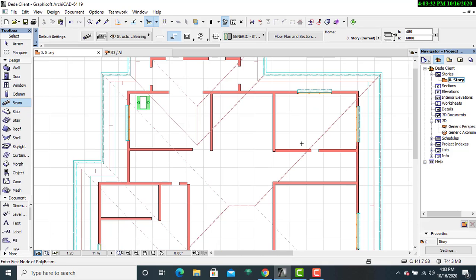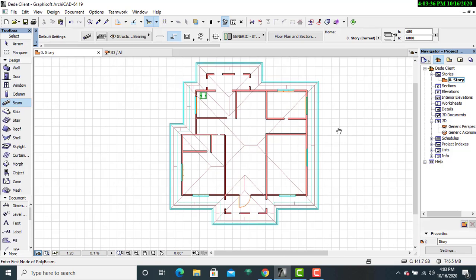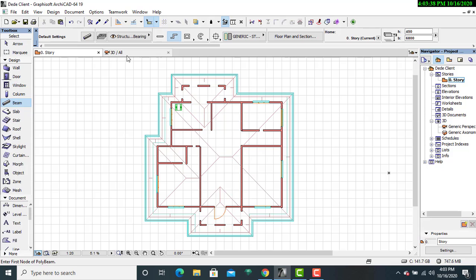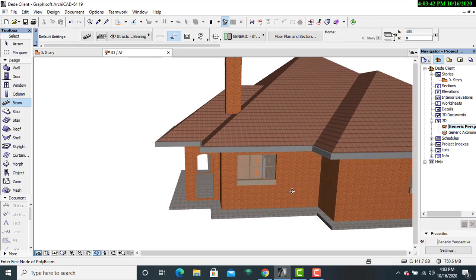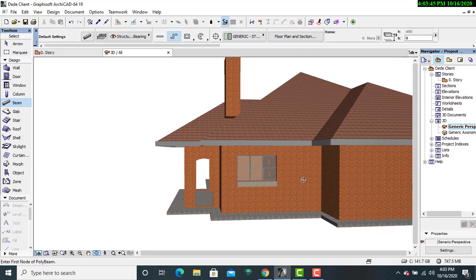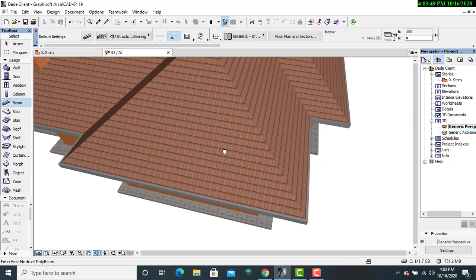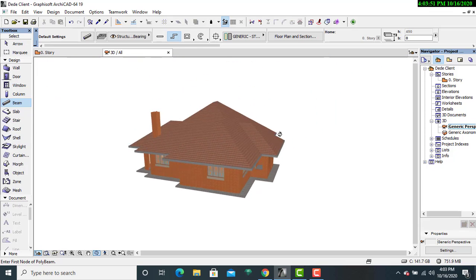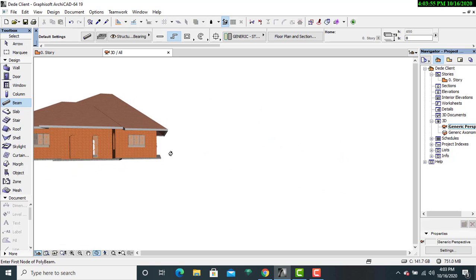So I believe that is it. I'm curious to see what is happening in the 3D section, so I'll go to the 3D and see how it looks. Yeah, that is it. So that is when I start the necessary adjustments to see whether we can make any changes to that.